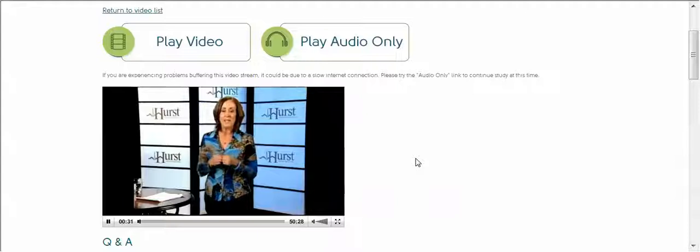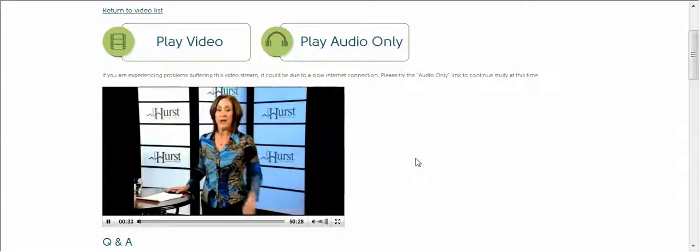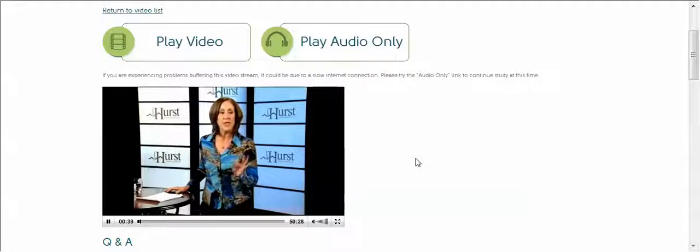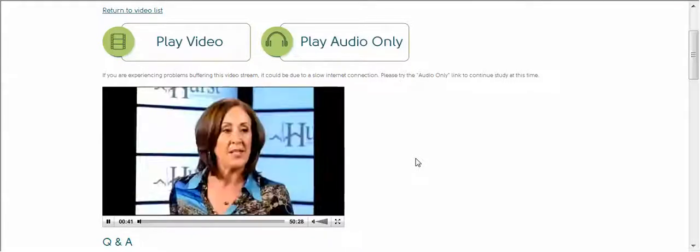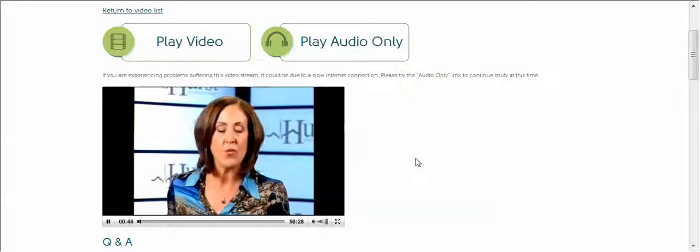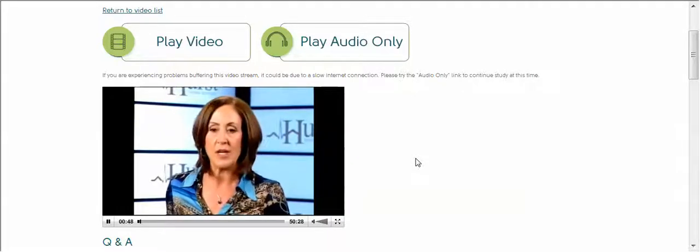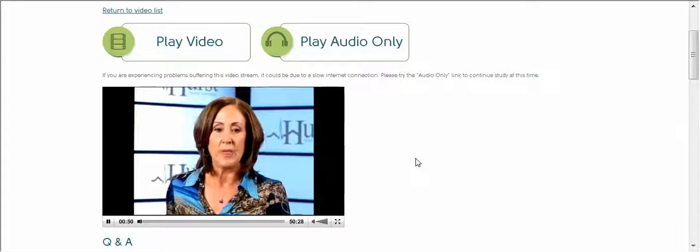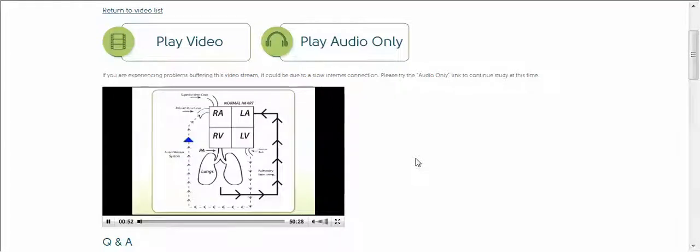And on the first page, you will see that we have a brief paragraph describing normal blood flow through the heart. Now, we know y'all know this, but maybe someone in here needs your memory refreshed. So that's why we put it in here. So let's look at this picture together. Don't worry about writing all of this down. It's all right there in your book. Now, let's look at the diagram while we review normal blood flow through the heart.